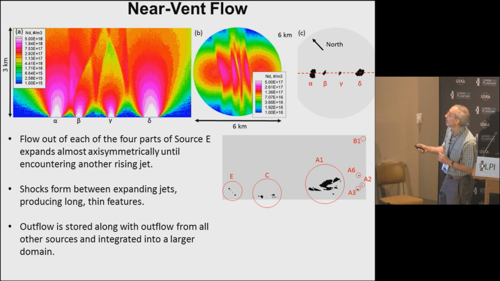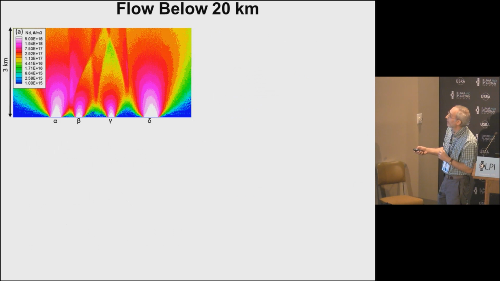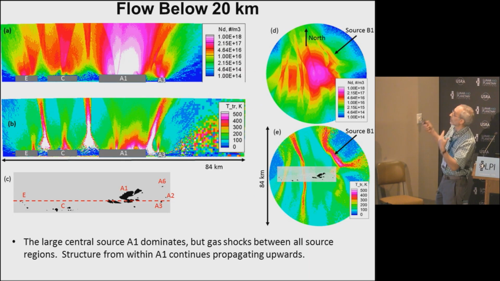Those are shock waves. If I slice the flow here at an altitude of 3 kilometers and look down on it, these are density contours, and you can see all these elongated structures, which are the plume-plume interaction shocks. This is just a tiny, tiny region in the big plume. So if we look above that, and now I zoom out a little bit, so now our domain extends up to 20 kilometers, that region I just looked at was down in here. Now you see all those other structures also have plume-plume interactions.